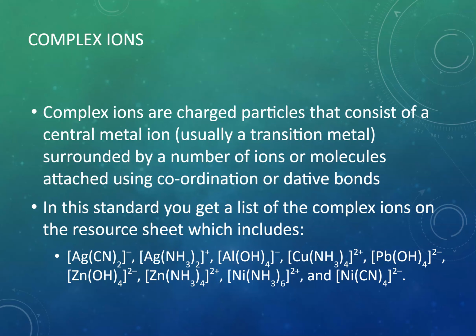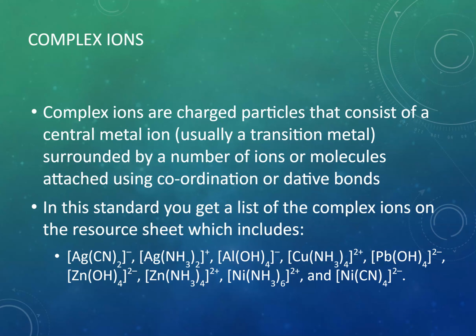You'll notice that when you see them, first off, they're in square brackets and there is a charge on the outside of the square bracket. That charge is the overall charge on the ion. It's a complex ion because it has a charge on it, right? And inside it you've got usually your metal ion and then something else in brackets, cyanide, ammonia, hydroxide, whatever. Some of these things are charged ions and some of them are neutral. So ammonia is neutral, hydroxide and cyanide are charged. Water is also neutral, but there's no standard ones in this particular assessment that have water in them, though you do find them a lot.